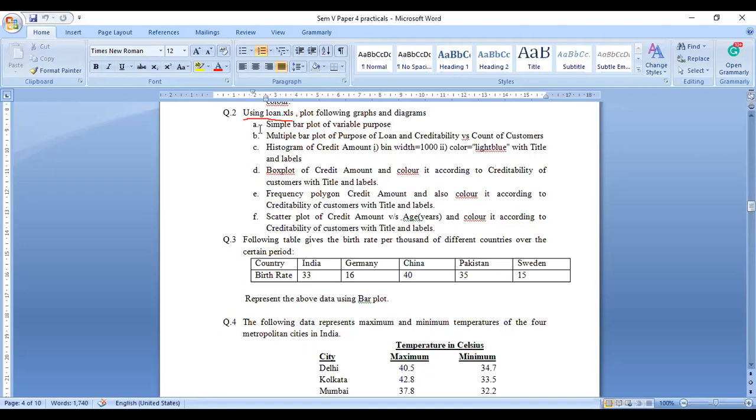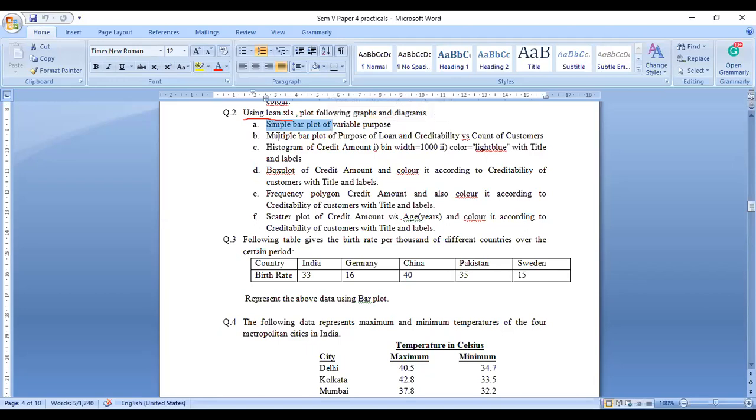They just say simple bar diagram to plot for purpose. Nothing like you have to add labels, titles, or fill some color. That means we have to do all the basic conditions for a simple bar plot, which we have seen and discussed many times. So by default you have to add labels, titles and colors. I think that is understood by everyone.